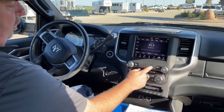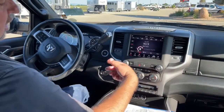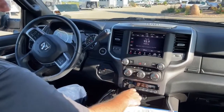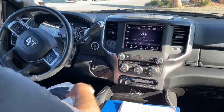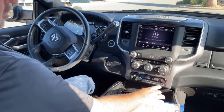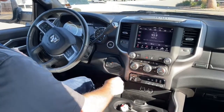Here's the fan control for air circulation. Coming down, here's our trailer brake controller and the exhaust brake button. Since we're right next door to the Rocky Mountains, if you're coming down a steep decline, you want to hit that — it makes things safer for you and other travelers. There's also park assist using those front and rear sensors. Over here is where we adjust between two-wheel and four-wheel drive, high or low. Trailer brake is there as well.